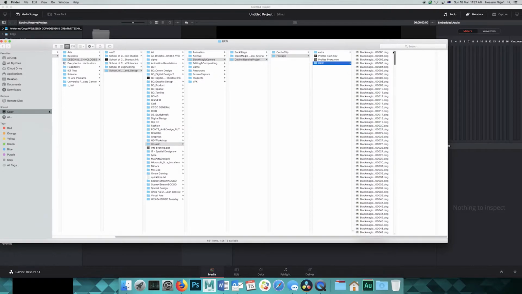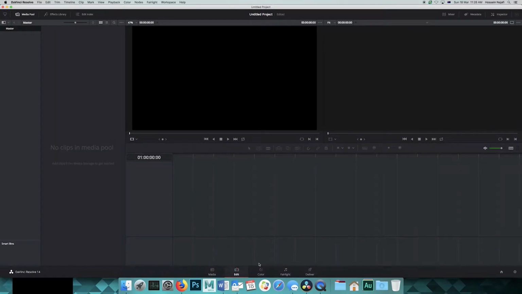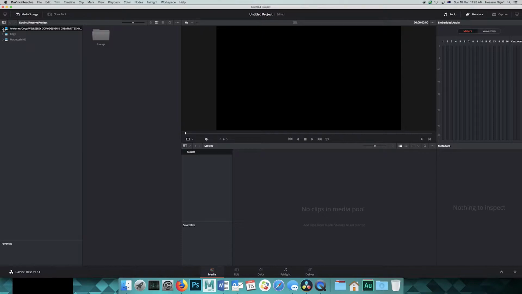So when we get into the DaVinci Resolve program, it has 5 stages, 5 interfaces. Media is just for importing the files. It's basically a media browser, a file browser. Editing is for editing your film. Color is for color grading, Fairlight is for sound designing, and delivery is for exporting. So you see that here I am inside the project that we made. You remember that it's the DaVinci Resolve project. It's that one.